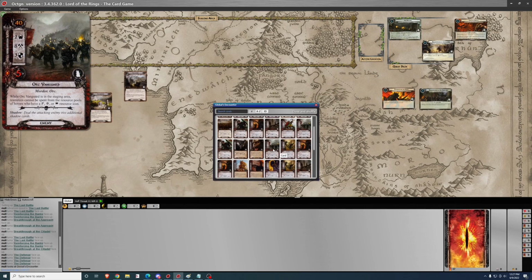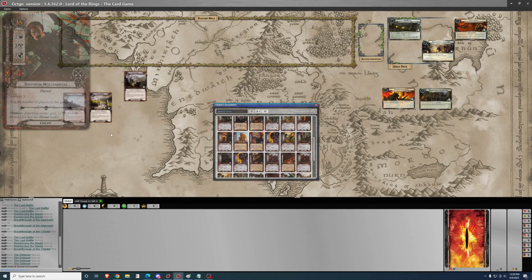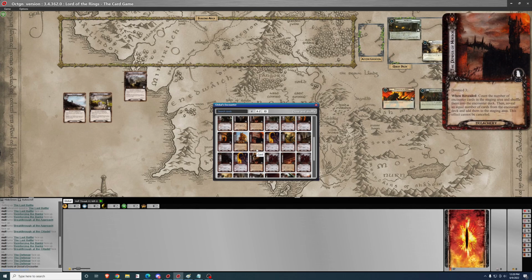So we've got Orc Vanguard, which has 8 attack, and while it's in the staging area, resources cannot be spent from the resource pools of heroes who have a leadership, spirit or lore resource icon, so it's encouraging you to play monosphere tactics, which I think makes the most sense. Battering Ram: if the active location is a battleground, deal 3 damage to it. If you reveal that on the first round, it'll just destroy the banks and totally ruin your plans. Probably just mean a concede if you're playing the siege deck that I recommended.